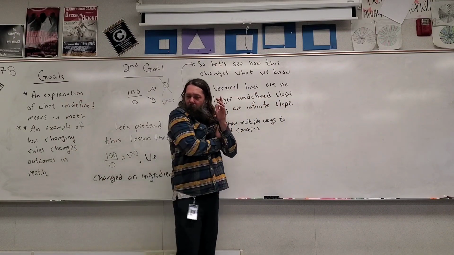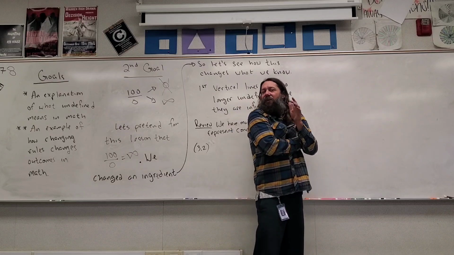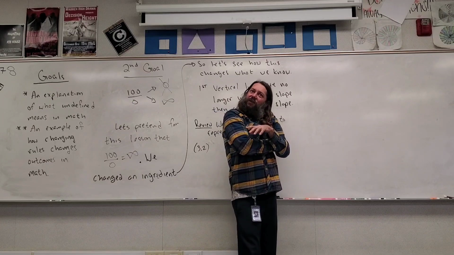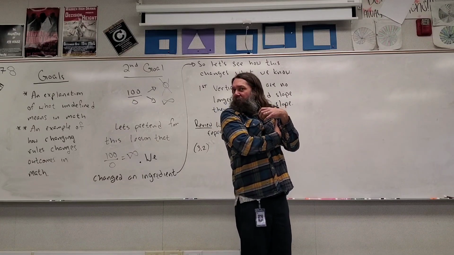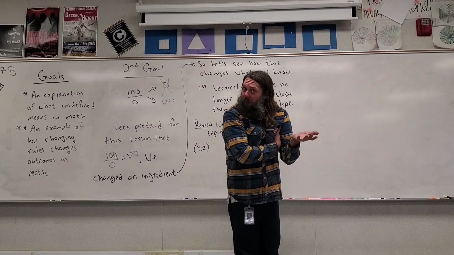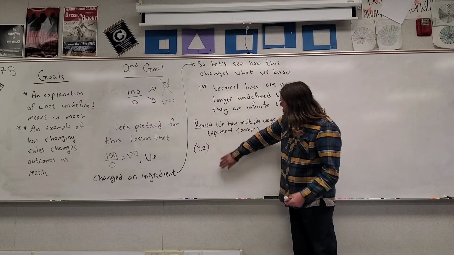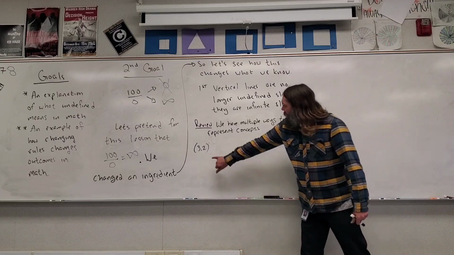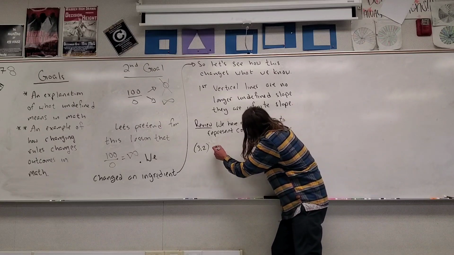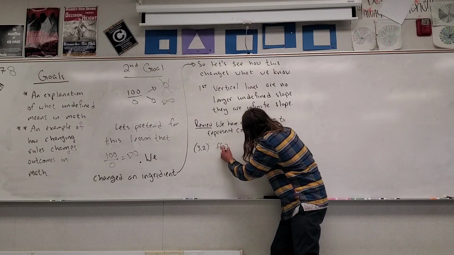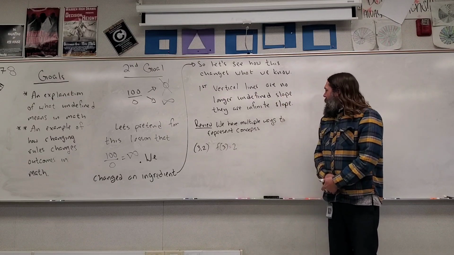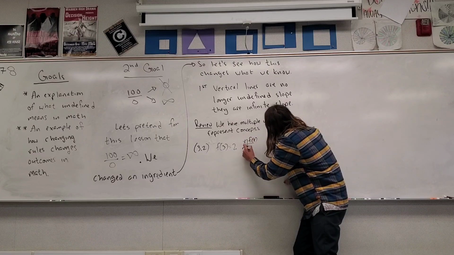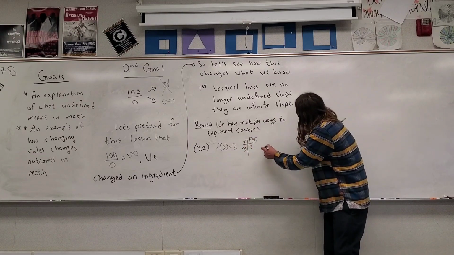And what I want to do is I want to remind you guys that there's multiple ways to represent a concept. And sometimes when we look at a concept in a certain way, we are able to reach a conclusion that we might not have seen prior. So here, just to remind you of the fact that we can represent concepts in multiple ways, we have the ordered pair. We could write the ordered pair in function notation. So if I plug in a 3, I get back a 2. I could write it as part of a table where my x value is 3, my y value is 2. I can put it on a graph.